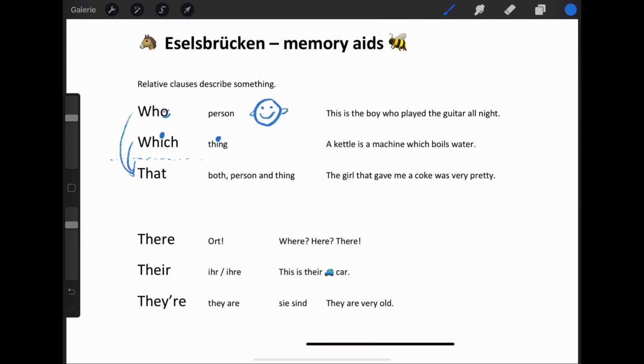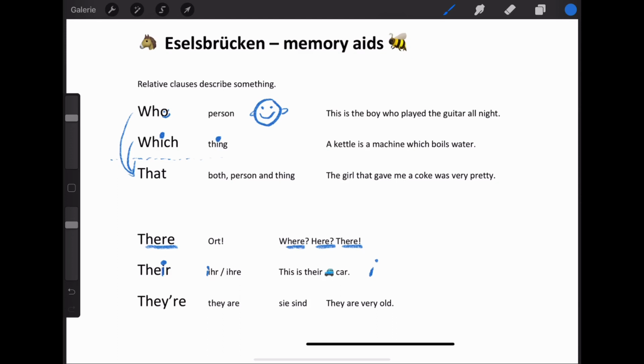The very last one. They sound all the same to you, there, and there, but they are completely different and they mean something completely different. So that is to avoid there, look, where, here, there. It's always the same. There again has an E, and ear is E. And they are, you have to make two words out of that, they are, and then you know immediately what it is about.